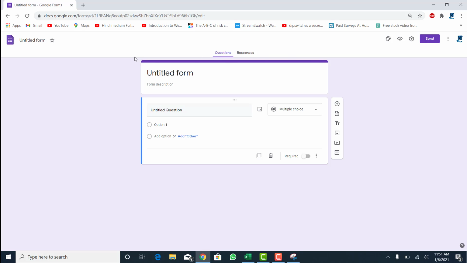I'll tell you one thing. Forms is another application of Google. It is free for personal use, as I just mentioned, and really helpful. If you start using this kind of form, you can get lots of other analytics and things. So that's the basics. Just start with this one. That's the blank form.